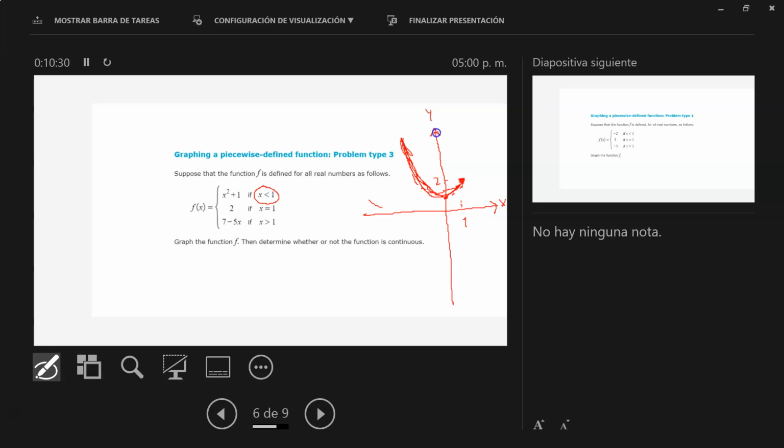So let's say it is a line like this, okay? But that line will be only for values that are more than 1, so from 1 to the right of 1. And the values that are less than 1, I have to erase them because those are values for the other two functions. Oh my gosh. Okay.